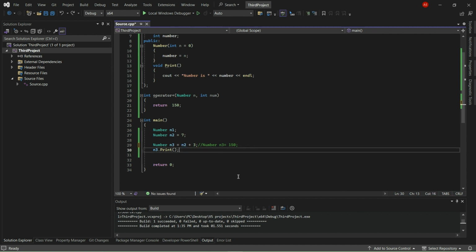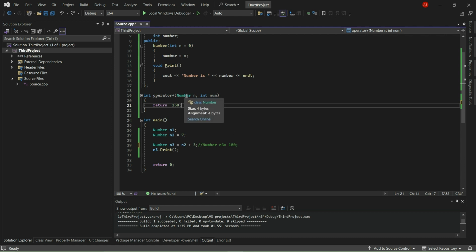But you should not do explicit calls, you should call operator functions implicitly like this. You can notice that this operator function doesn't make any sense, because when you add an object and a number, it will always return 150. I just did that to show you that you are free to define the behavior of operators, although that behavior might not make sense.